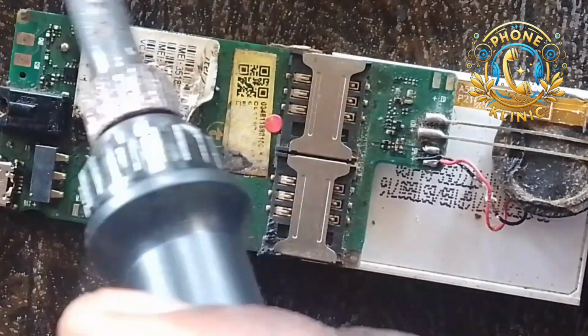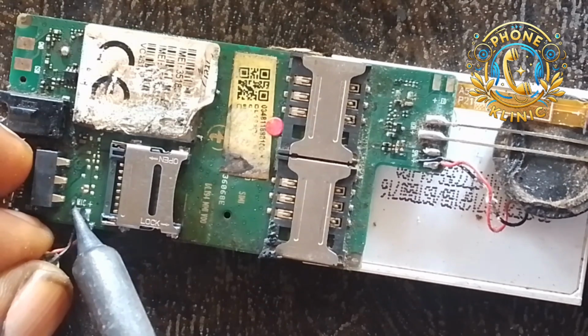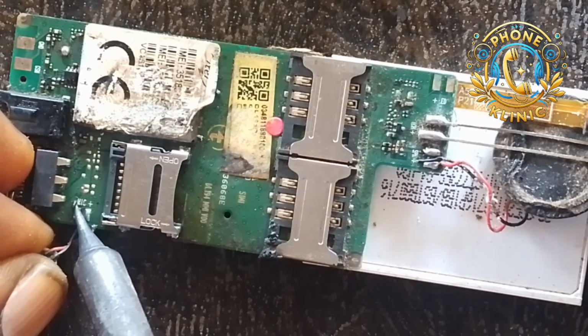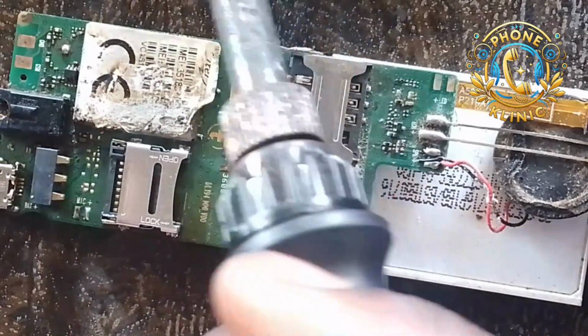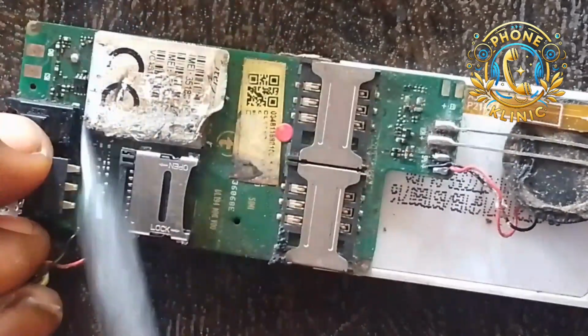It is fixed now. So let me return the mic I removed. Don't forget, return the mic you removed. So I'm returning it now. Let me solder it well, then I'll couple the phone for my customer to take away.